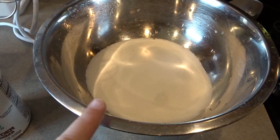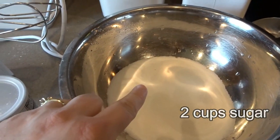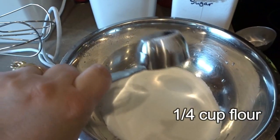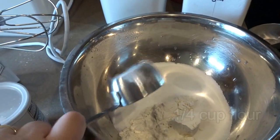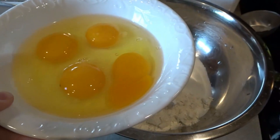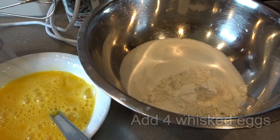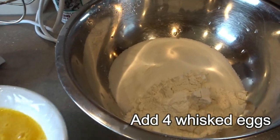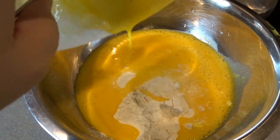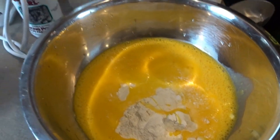And then I'll go ahead and clean my mixing bowl and mixers and get ready to make the filling while this is baking. Okay, so now to make the filling while the crust is finishing up, I've got 2 cups of sugar in my mixing bowl. And to that I'm going to add a 1/4 cup of flour and a teaspoon of baking powder. And before I add in my eggs, I'm going to go ahead and whisk them up. Okay, so I've whisked together all of my eggs, and now I'm going to pour it in the bowl here. I'll scrape that out in just a minute. I'm going to whisk this all together.